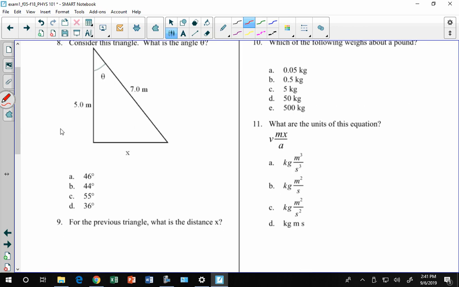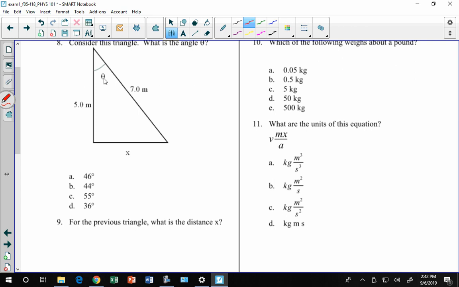So you're going to have two trig questions. I'm going to ask you for an angle. I'm going to ask you for a side. I'm going to give you a triangle like this. I'll ask you for the side, and I'll ask you for the angle. Notice, here I drew the angle up here. That's okay, we can put the angle wherever we want. And you have to be able to find the angle.